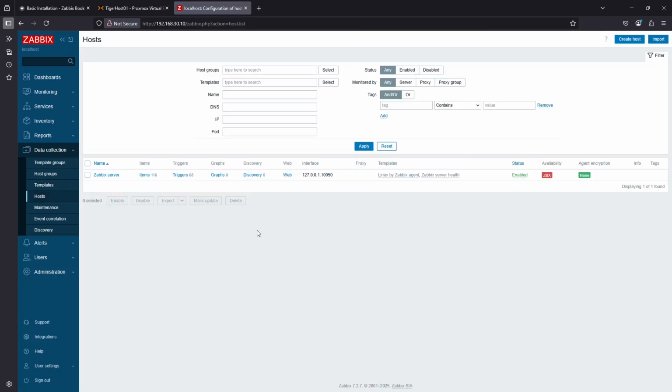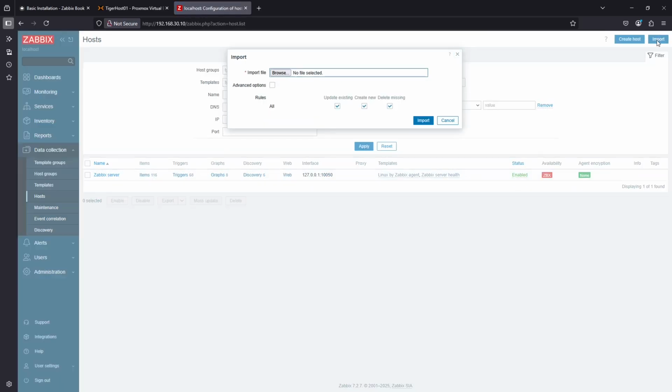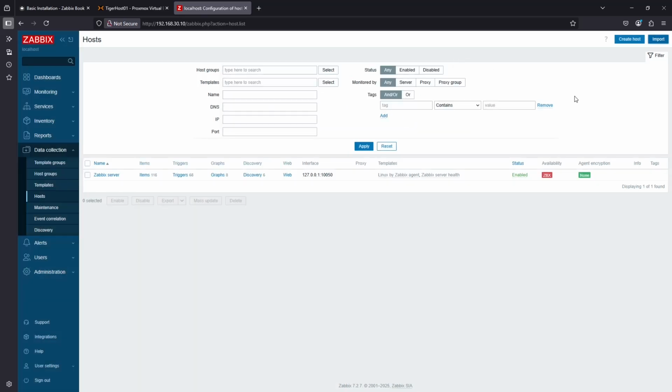And then in here is how you add your hosts. You create a host. You can import a list of hosts from a CSV. I do believe you can pull like a demo version of the CSV so you can figure out exactly what fields you need. And then here's where you set up your users and your alerting, and it can do pretty much any alerting you ever want it to do. But that's the quick and dirty Zabbix install following the guide.